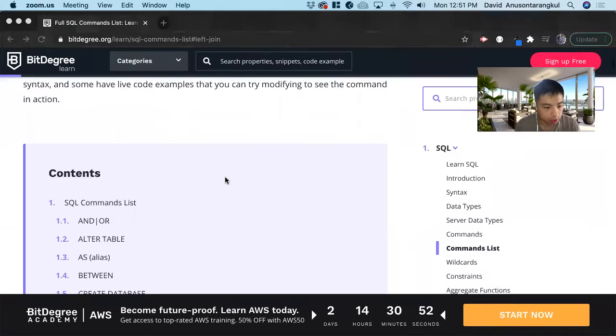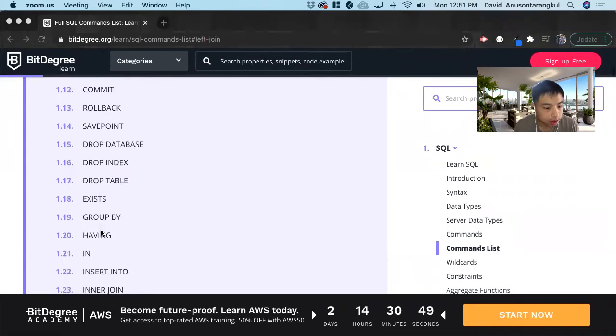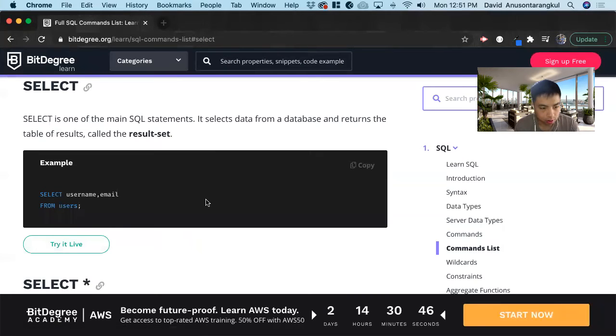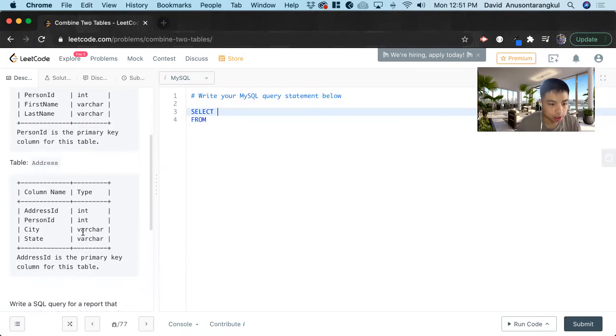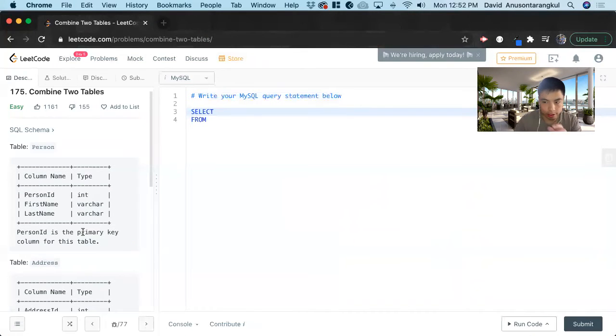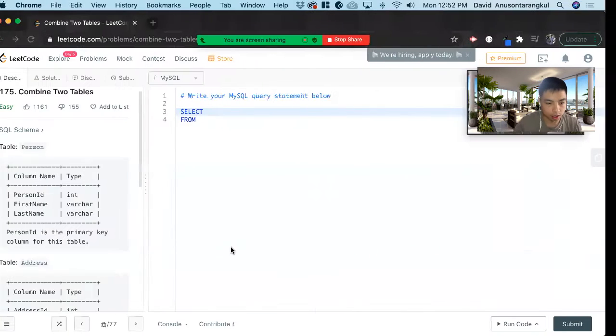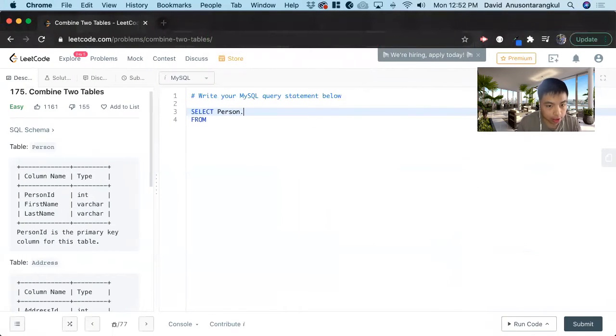So we would know that we will have to use the select, probably the most used query, and it returns the results. So it says select, and we can just copy this to this. So get rid of this, and that's for their example. And we want to now select first name, last name. It didn't show it in this documentation, but we can write person dot, so this would show the name of the table and the column name inside of it to keep it all organized.